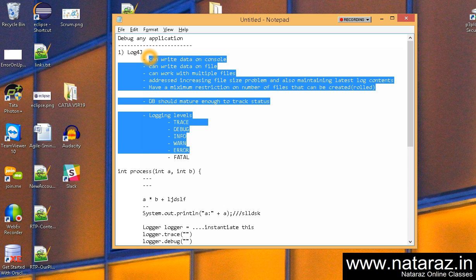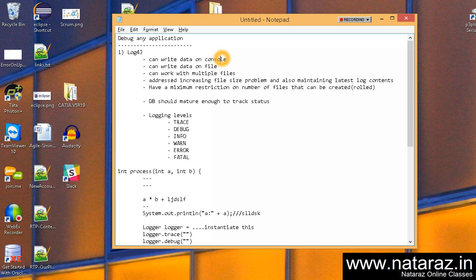Okay, you need to do some configurations, work with some XML files where you say what you want, whether you want console writing or file writing. You can decide all that. Okay, now let us see how to work with that. Again, if you don't know how to work with Log4j, and you know only this theory, based on this you can Google. Go to Google, search it properly, like how do you write data to a file using Log4j. It's that simple. You would find so many examples.